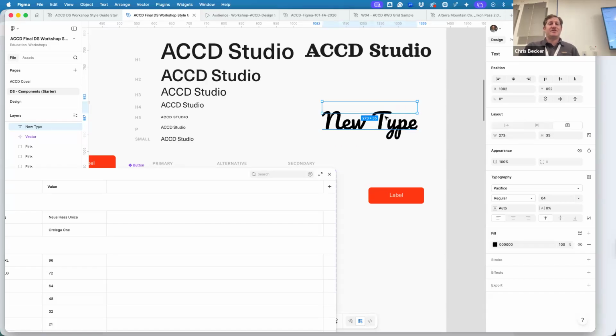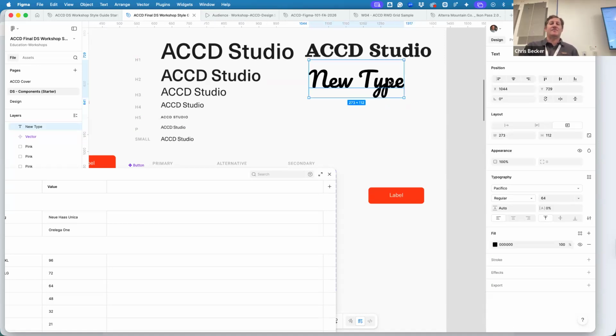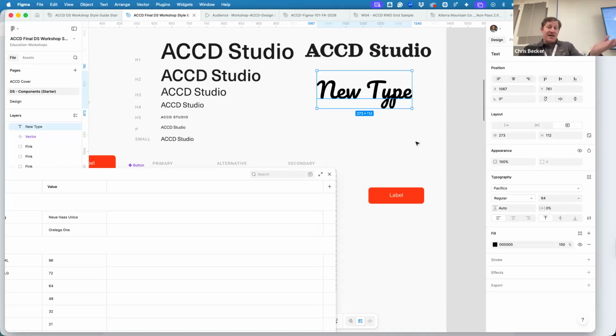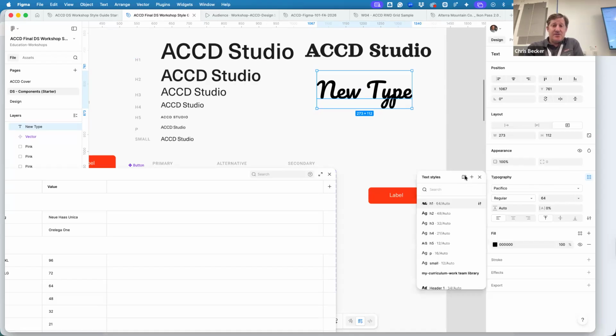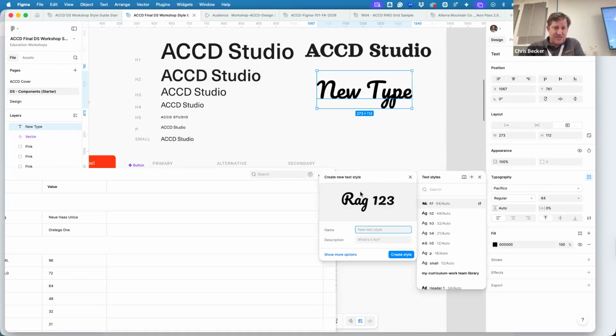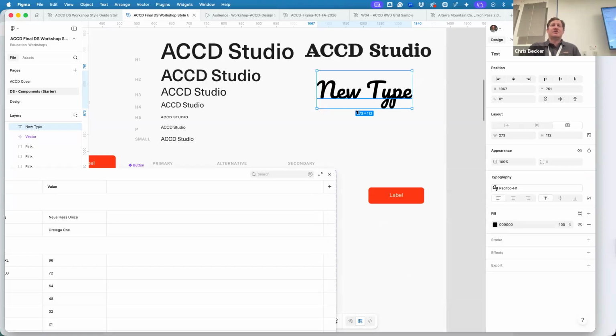So let's say I wanted to use this typeface as a new asset in my design system, right? One way to do that is to establish this as a style, and you do that with apply styles, and you can add a new type style. So this is a piece of type, and I can call this Pacifico. So that's the typeface, and I'm going to call this H1. Okay, so that's how you would establish a type style. You can do this for H1 through H6, all done through style, right? But generally, that's not managed through variables.